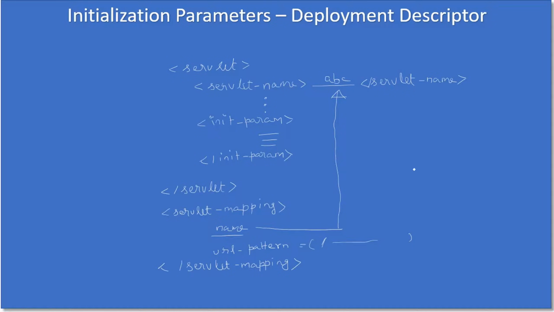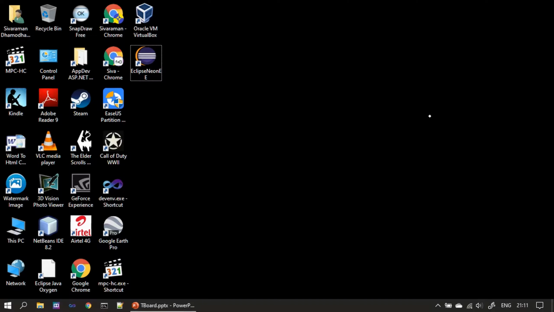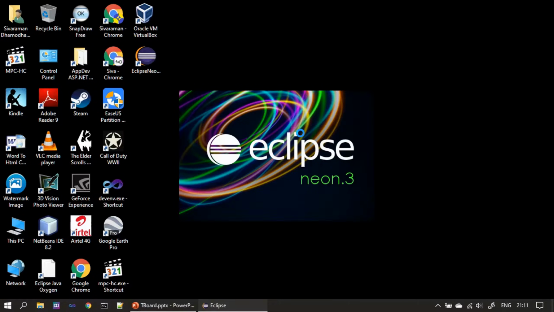Alright, now it is demo time and we will see this deployment descriptor in action. Now we will open Eclipse Neon.